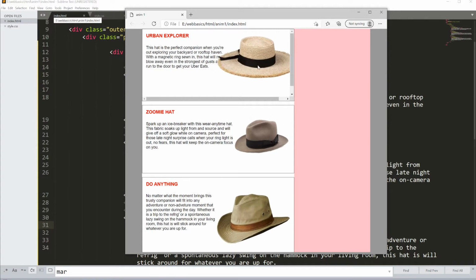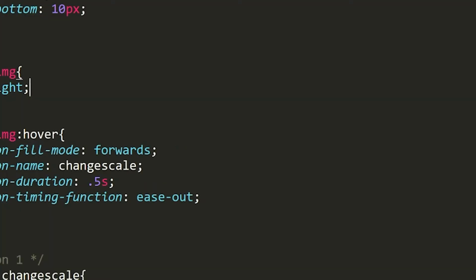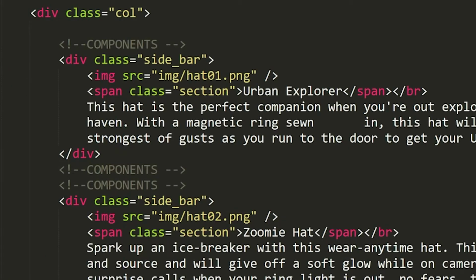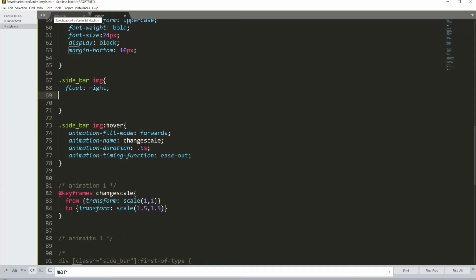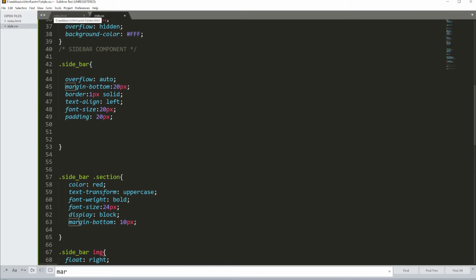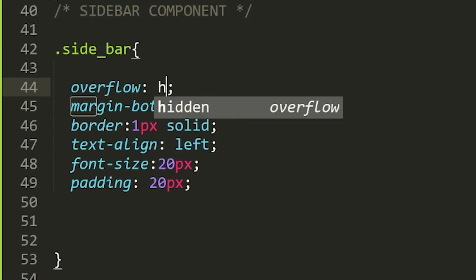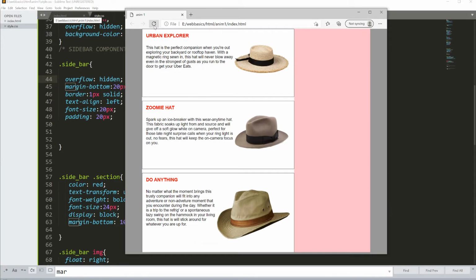We have these scroll bars showing up, and I don't want the scroll bars to show up. Let me go to my sidebar, which is this overall component from sidebar div to slash div. And I'm going to the sidebar, and not this sidebar, actually. It's the main class of the sidebar right here. Right now I have overflow auto. What if I set that to hidden? Save it. Refresh. And now our hats will just get bigger in that space. That's an interesting look.